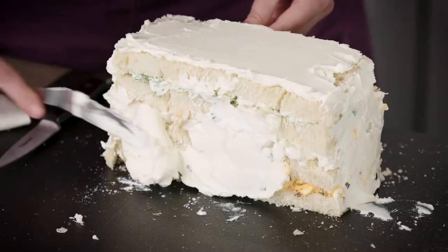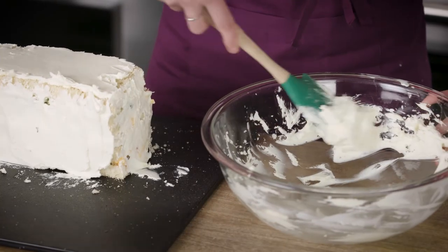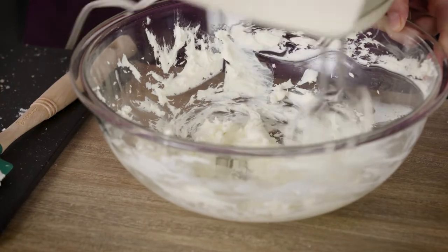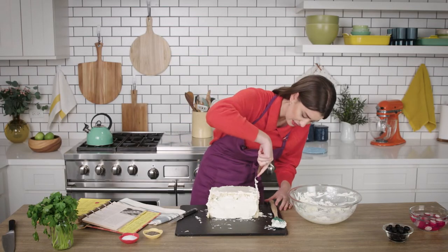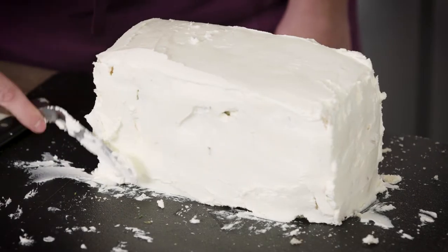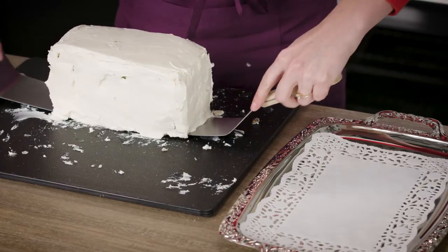We should be using cream cheese for everything. It could be really fun to make this with a theme — like a seafood theme. I can't believe I'm saying this, but I think I have to whip more cream cheese. I feel like this is already a truly embarrassing amount. In retrospect, I'm wondering if you were supposed to chill it to make it easier to frost. This really looks like a giant block of cream cheese, but I think it's going to be all about the decoration. We have a very festive platter — I thought maybe I would transport it and then decorate while it's on the platter.